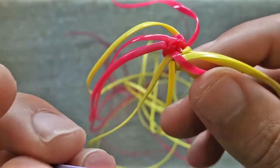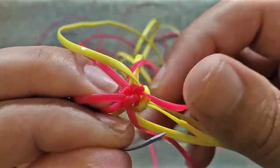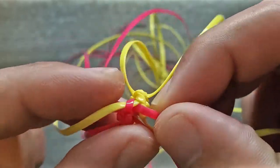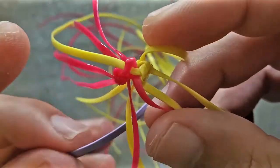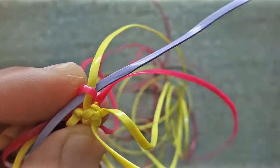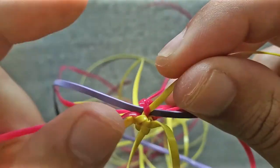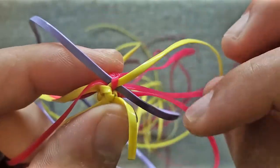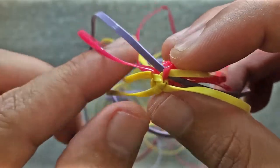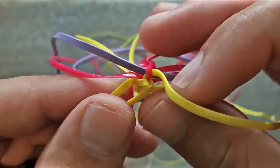Next, I'll add the purple string for one of the loops. Say the combined string that we did the last one. And then you just continue. So I'll make one more iteration, and then I'll show you what to do next. So here we go.